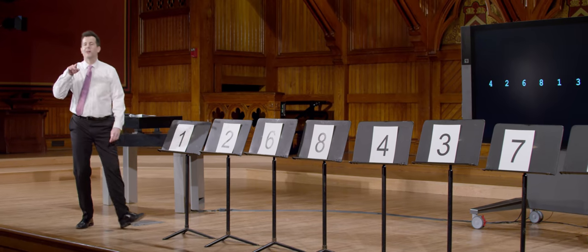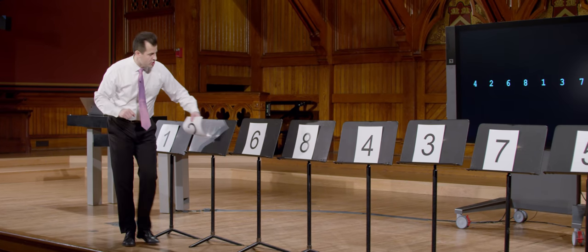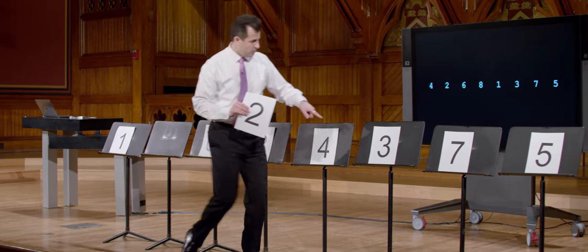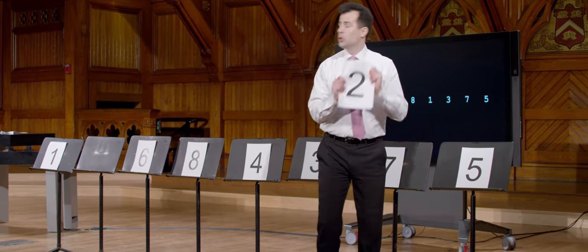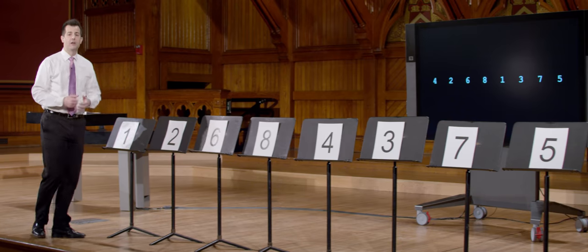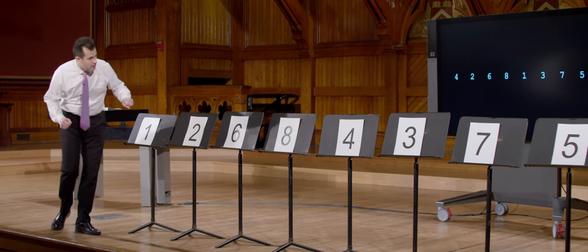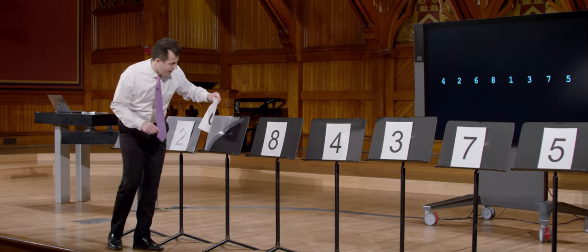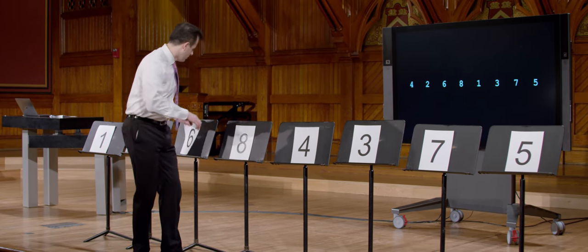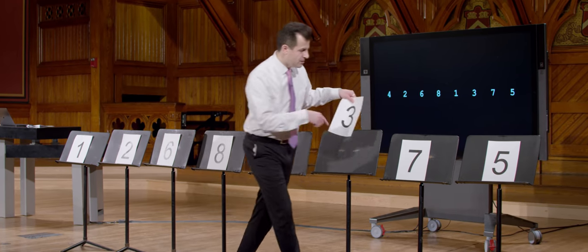Let me repeat this process of selecting the smallest element. Let me look for the next smallest. 2 is pretty small. Small, smallest. Yep, OK, I found it. 2 is the smallest. Let's put him coincidentally right where he goes. So that was kind of a waste of time, but verification that it's correct. Let's keep looking. 6 is pretty small now. 8 is not. Ooh, 4 is smaller. Let's grab 4. Ooh, 3 is even better. Let's grab that. 7, 5.